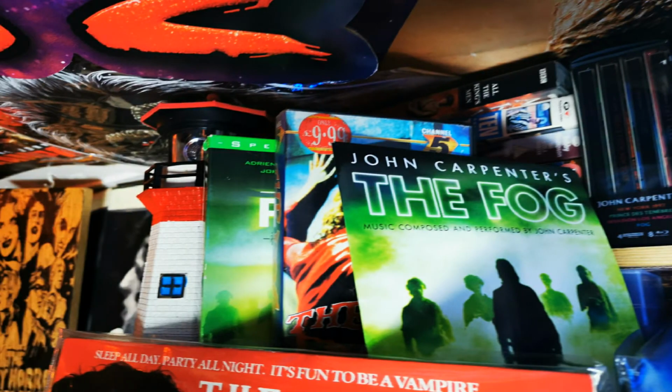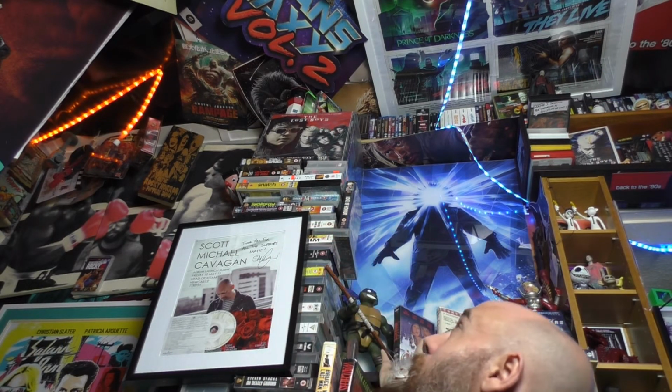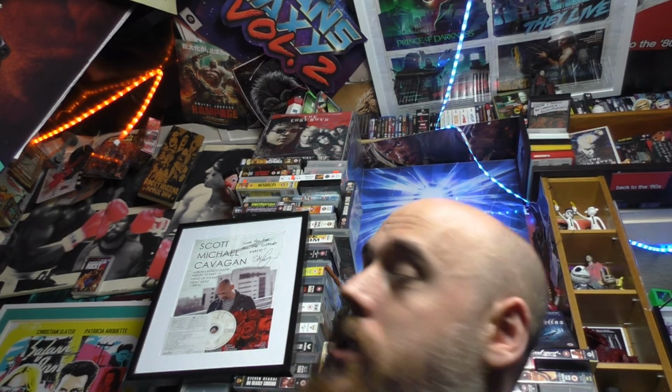I'm just seeing what you can actually see. Going back to the lighthouse from The Fog, that is up there, so we'll get that overlay on there now. That's the old school VHS 7-inch single that Casper gave us, and The Fog 2-disc DVD, and then the lighthouse. I just thought that was really cool. I would love the lighthouse to light up, but it's a solar powered one. But as I say, just a little find at the boot sale.